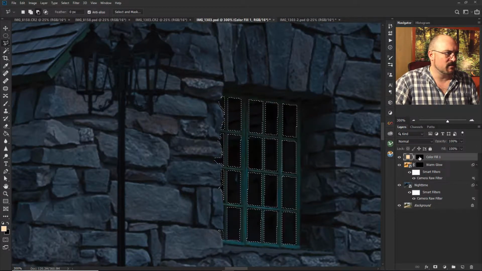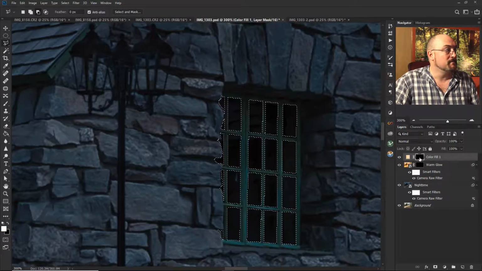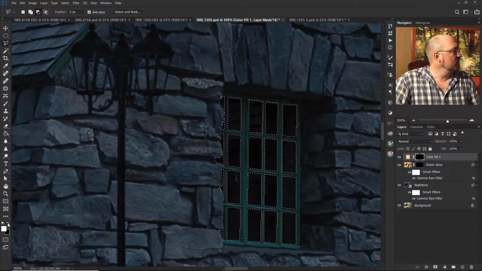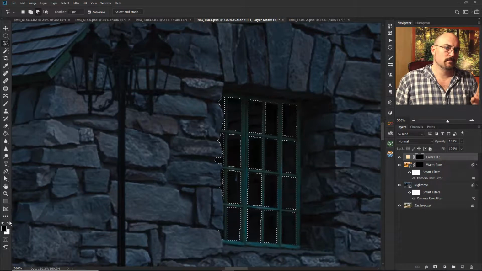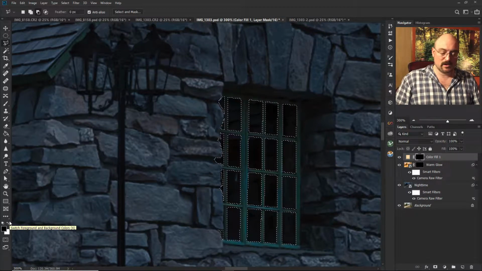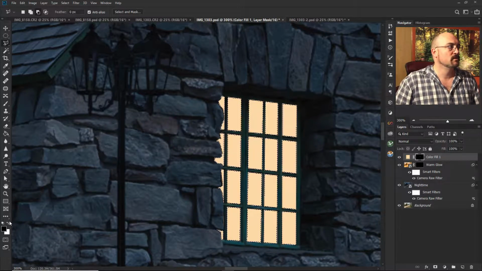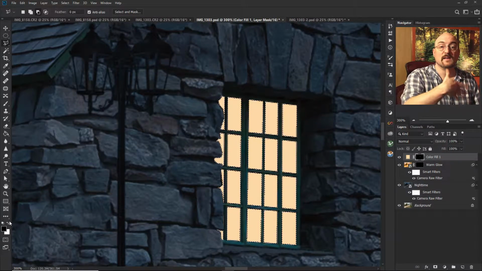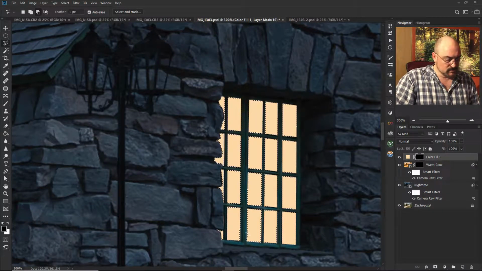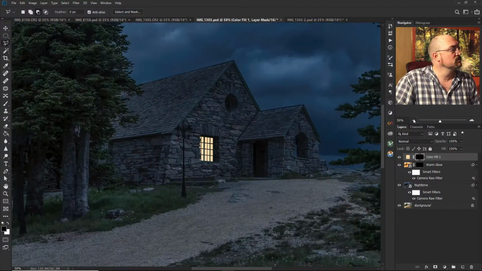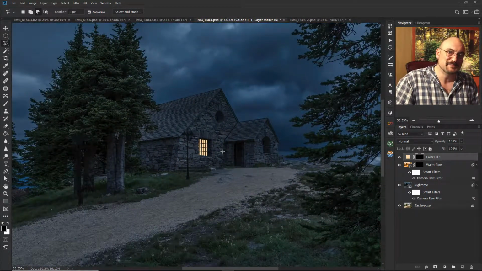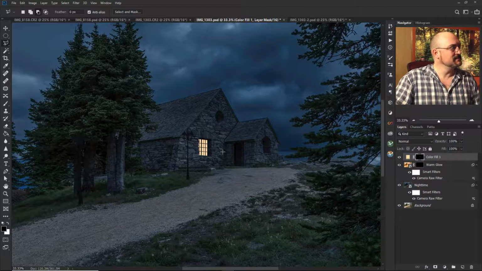Make sure we have the color fill layer selected, the mask selected, and then I'm going to toggle my white to the background color swatch, and then hit the delete key to fill the selected area with white. And as a result, now we have lit window panes. And if we zoom out, you can see, oh yeah, it looks like somebody's actually got a light on inside of that window. It's very natural and very believable, I think.